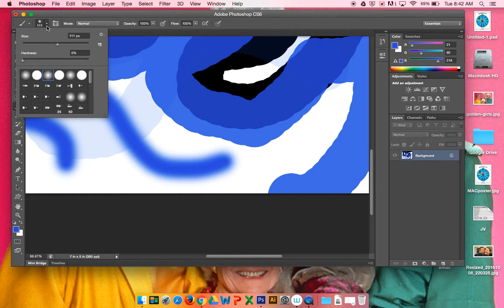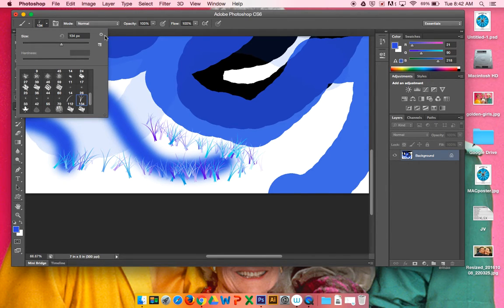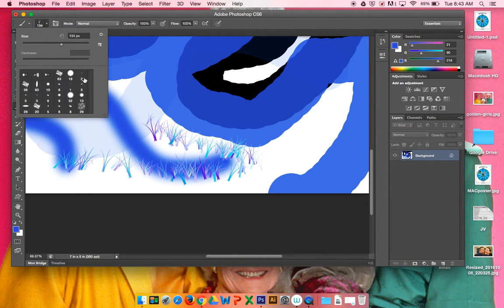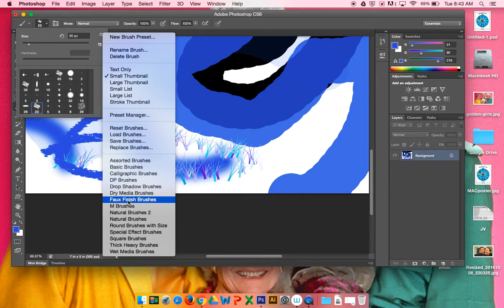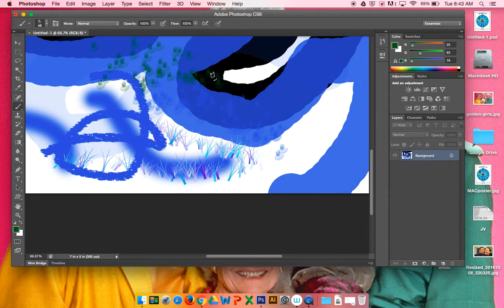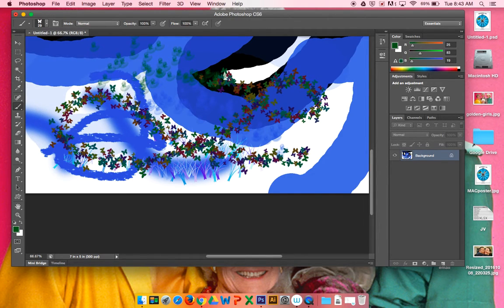Okay, now if I go back over here, I can see there's actually different types of brushes. Some of them are fun ones that you can just mess around with. If we go over here to this little circle guy, you can see that if we scroll down, there's all these even more different brushes that you can try. If I just click on one, I'm just replacing mine, and there's just more that you can play around with. So you can get lost in this, doing this for a really long time, and that's fine. It's kind of fun to play with. There's some ducks, and butterflies are always nice. Okay.